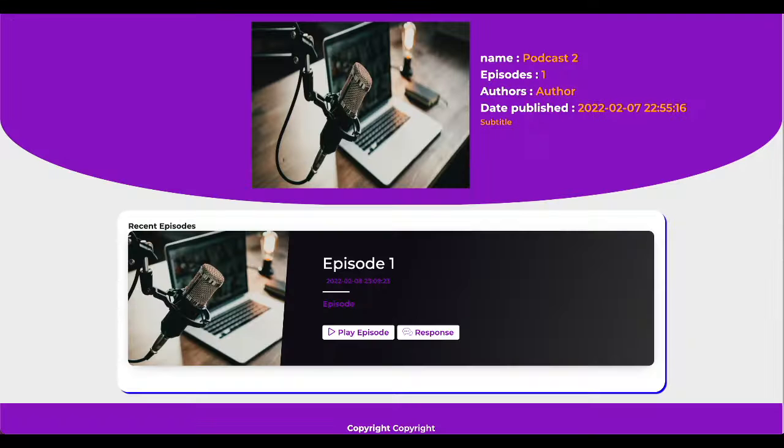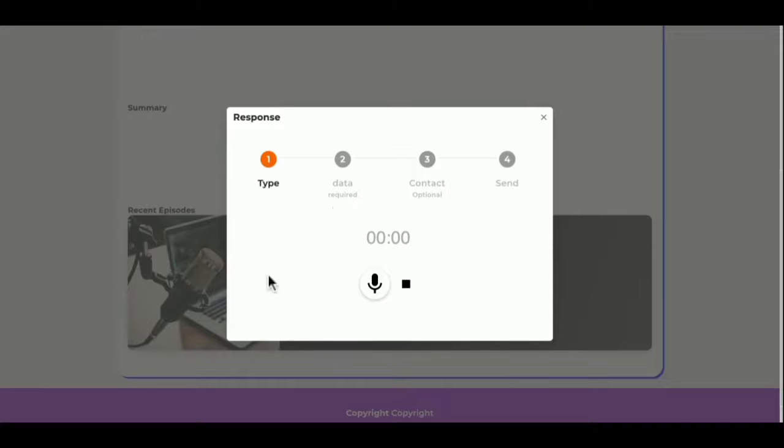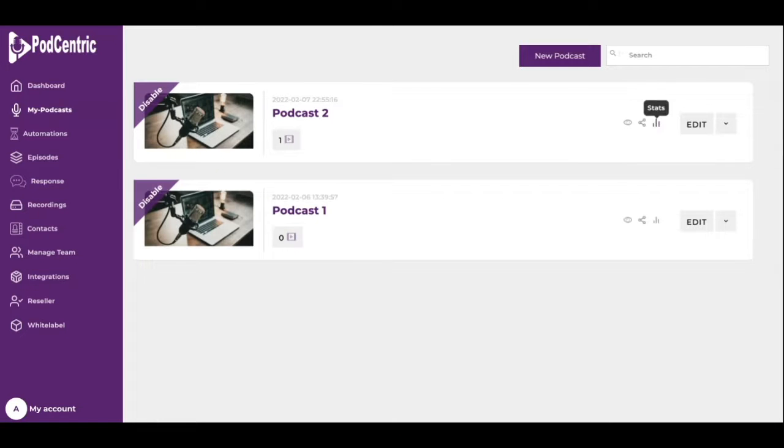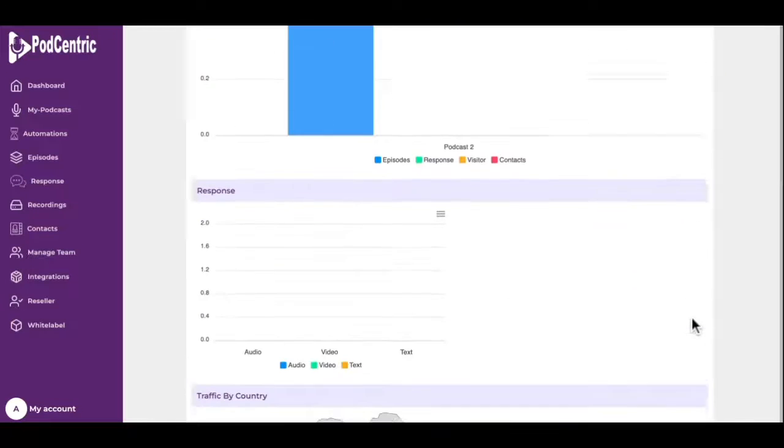PodCentric also offers a simple, responsive podcast website, which is the public page for your podcast. Each of these options may be customized to make the podcast page unique. Communicate with listeners and customers by receiving and sending videos and voice messages online. The person may leave a message, and support can respond when available. Analytics informs you how your podcast is performing, including download total, unique listeners, listener demographics, web traffic stats, and more.